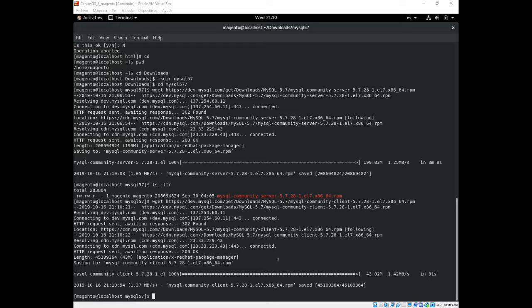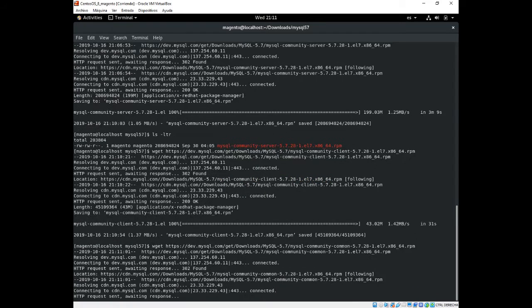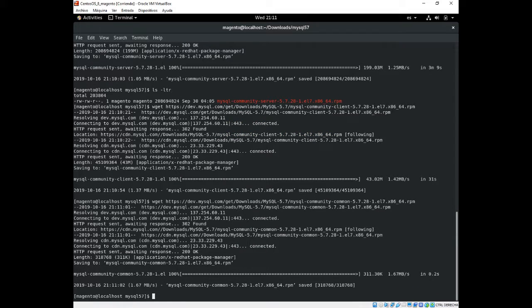Now community common. This was so fast. And community common has a dependency, the MySQL community libs.